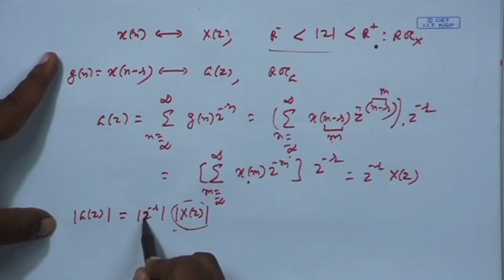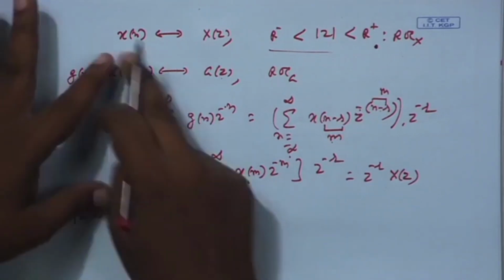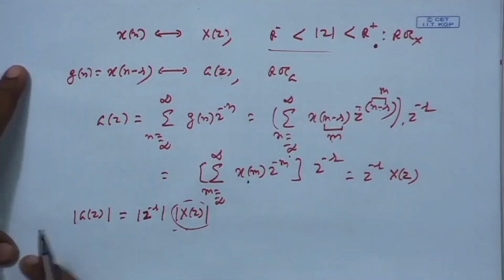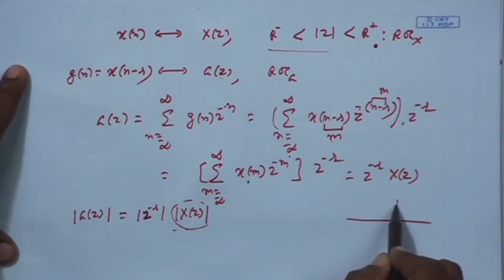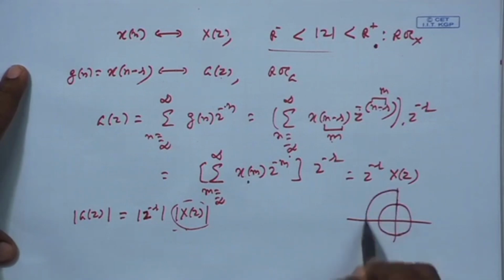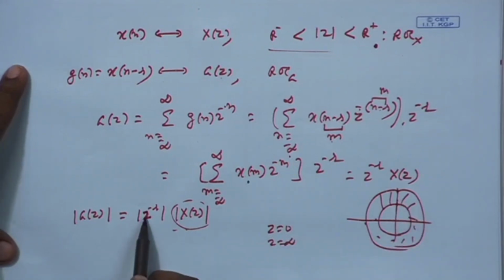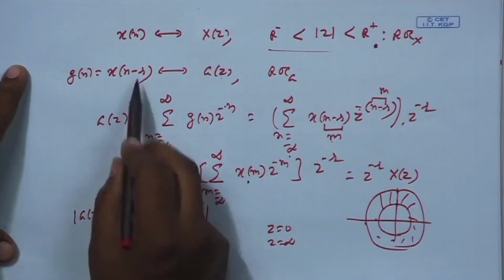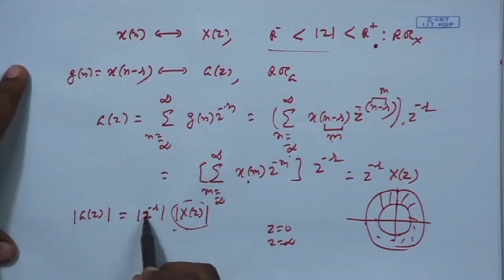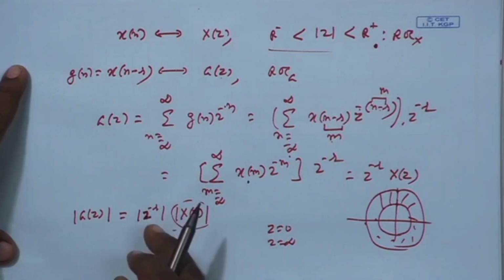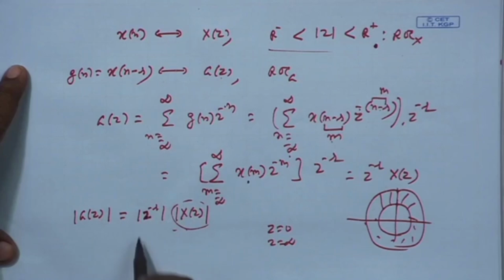Now, suppose the sequence is both sided, from minus infinity to infinity. Then I know that the ROC will be between two circles. So the case of z equal to 0 or z equal to infinity will not arise, because it is between two circles. So z to the power minus r, suppose r is positive. If z is 0, 0 to the power minus something would be a problem, it will not exist, but z equal to 0 does not occur in this case.